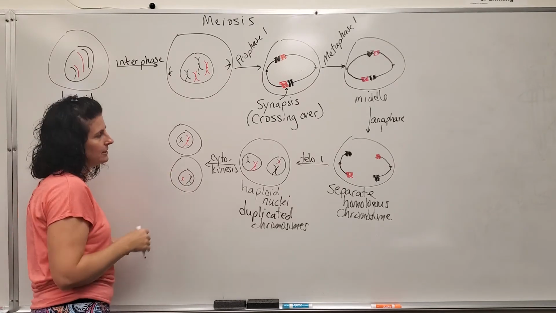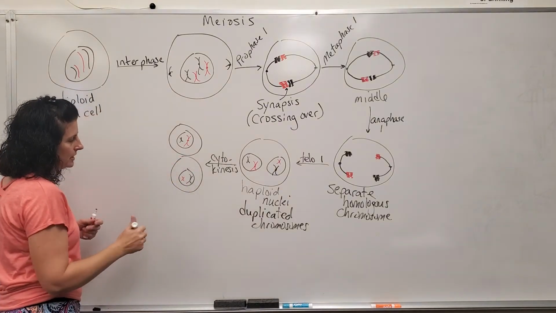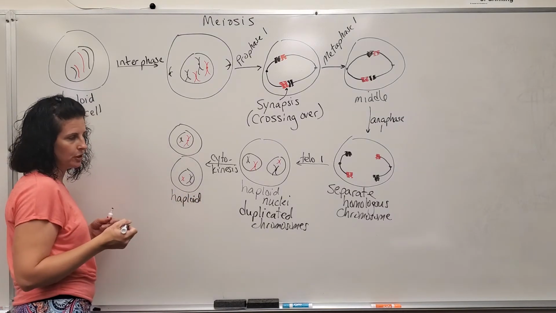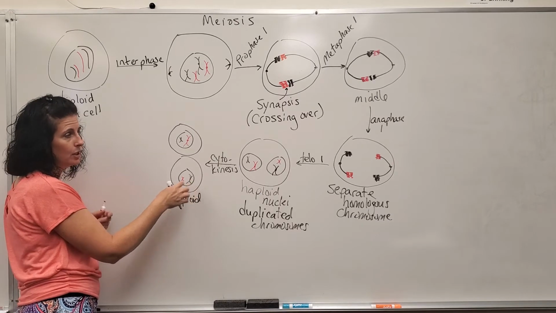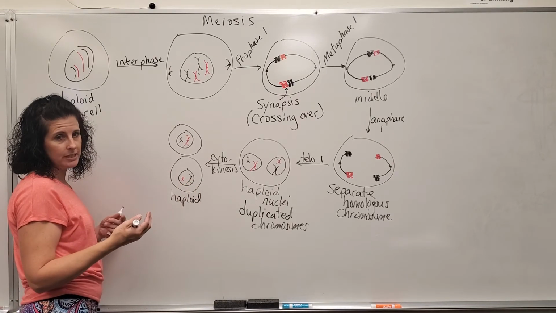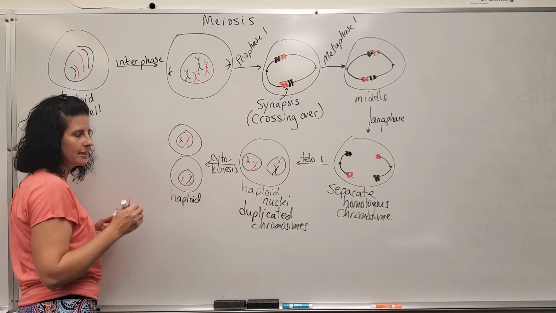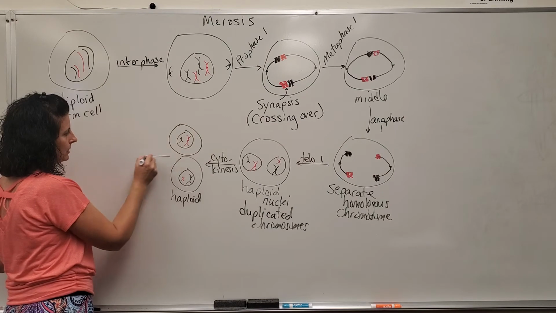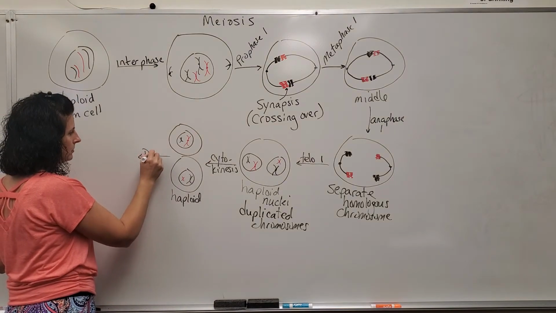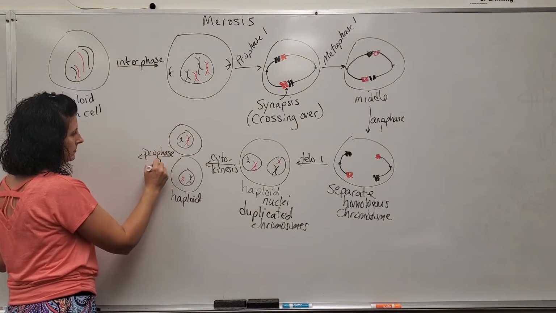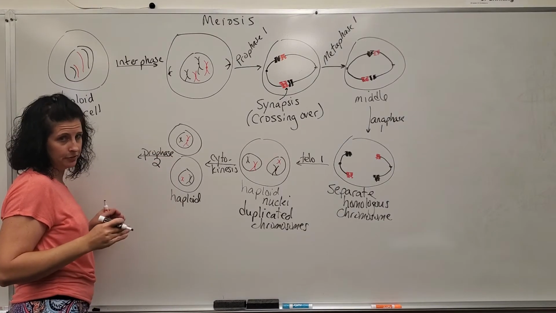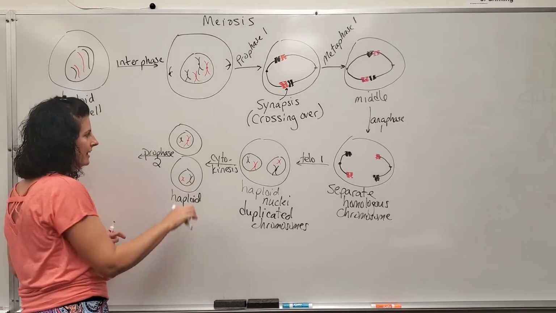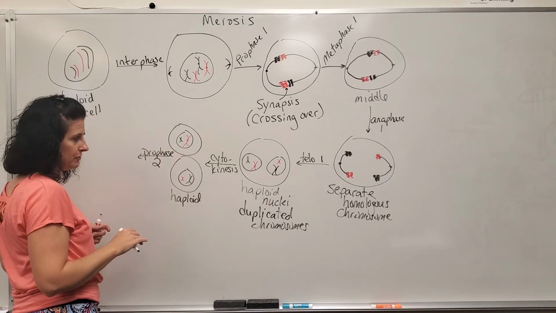All right, so back to our stages. So we went through cytokinesis. Again, we have haploid cells, one of each chromosome, but they're still duplicated. So the second round of division is going to separate our sister chromatids, just like we did in mitosis. Right? So both of these cells are now going to go through prophase 2. We don't go through interphase again. We already duplicated our chromosomes. We don't need to do it again. So we go straight into the second round of division.